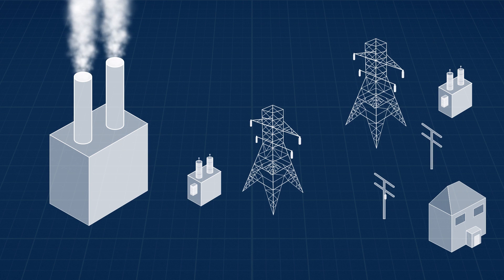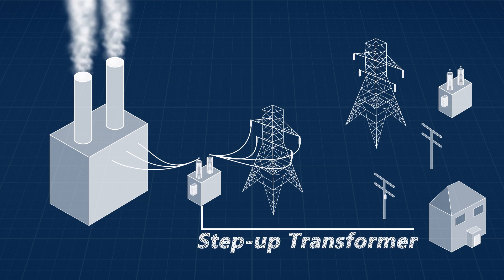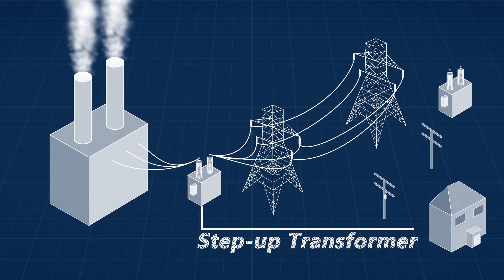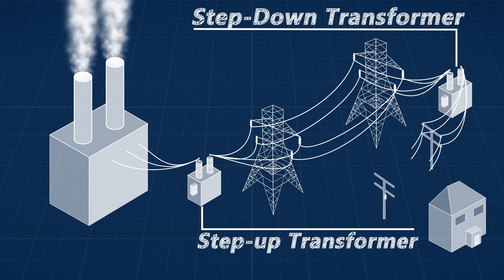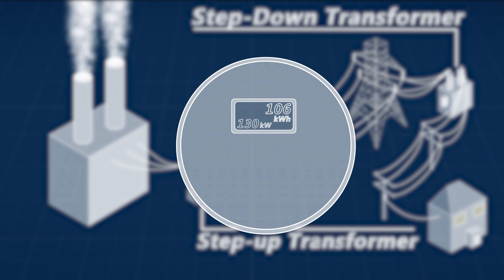Let's zoom in on one of these power plants to get an idea of how this energy is delivered to population centres. It's vital that electricity is transmitted at high voltage, so the first step as electricity exits the power plant is to pass through a step-up transformer. The electricity is then delivered across high voltage power lines stretching across the country. These power lines feed into local step-down transformers for local distribution in neighbourhoods, and get stepped down again by transformer drums on poles outside your house. The electricity you consume in your house is measured on a meter that reads the power running through the wire entering your home.